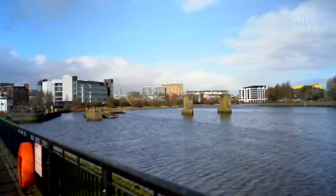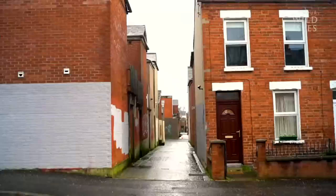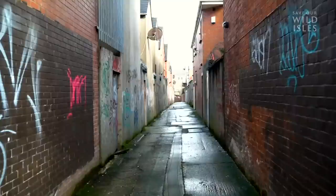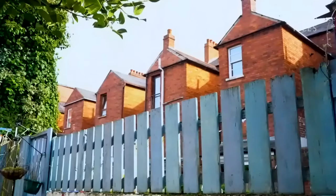In the Holy Lands and all over Belfast, we have alleyways from the way the houses were built, and they're just a forgotten treasure, really. And they can all be used to bring a bit of greenness into our lives, bring a bit of beauty back into our lives, bring a social space back into our lives. And when these houses were built, they would have been a social space all of those years ago. And we've just forgotten that that's what they are and that's what they could be again.